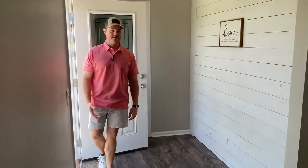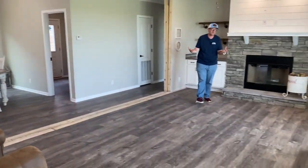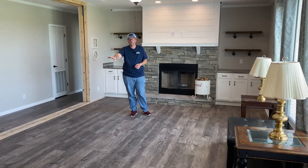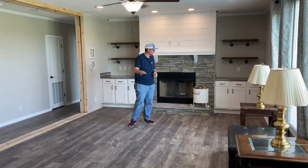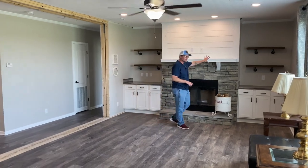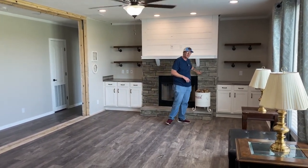So you're walking in and you'll see over into the living room there. And as you see here, we got the living room framed pretty good. You actually can make a little pathway behind it, pull a couch in if you like, but you got a lot of room here for a large sectional. But you're framed out right here by the wood burning fireplace.